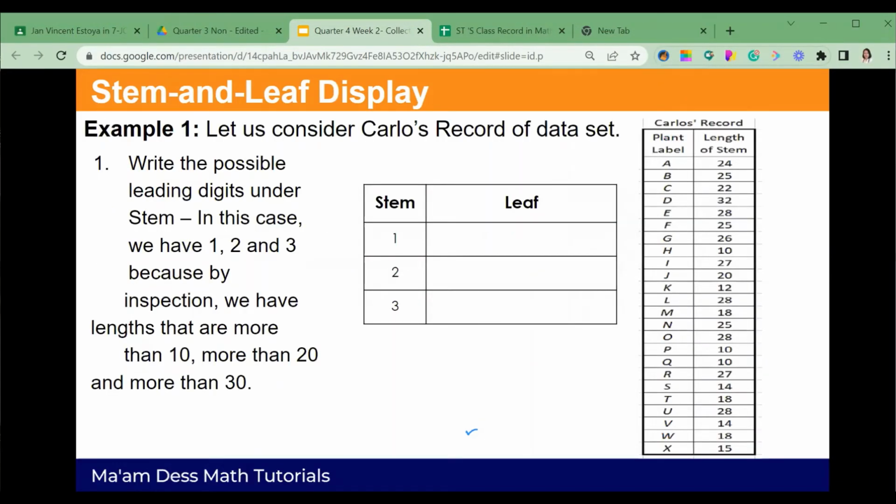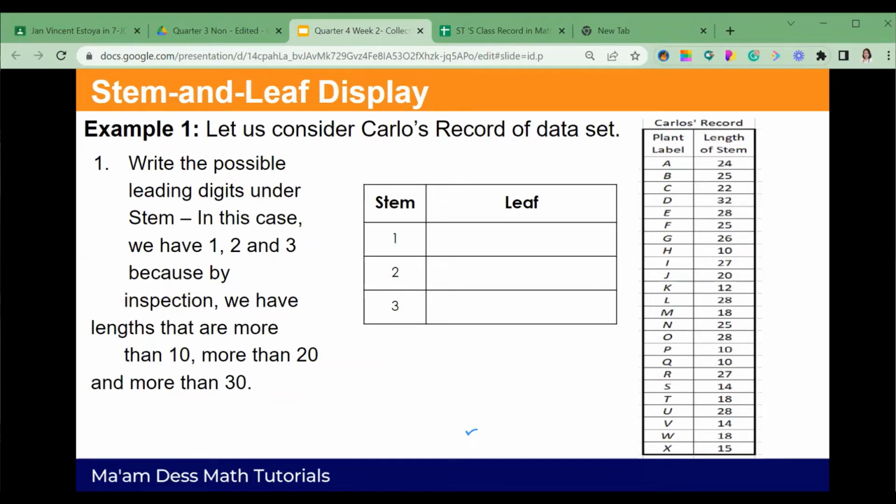Okay, example of stem and leaf display. So example 1. Let us consider Carlos' record of the data set. Number 1. Write the possible leading digits under stem. In this case, we have 1, 2, and 3 because by inspection, we have lengths that are more than 10, more than 20, and more than 30.